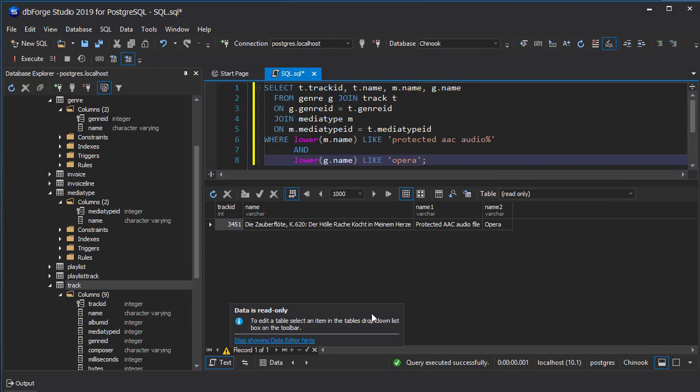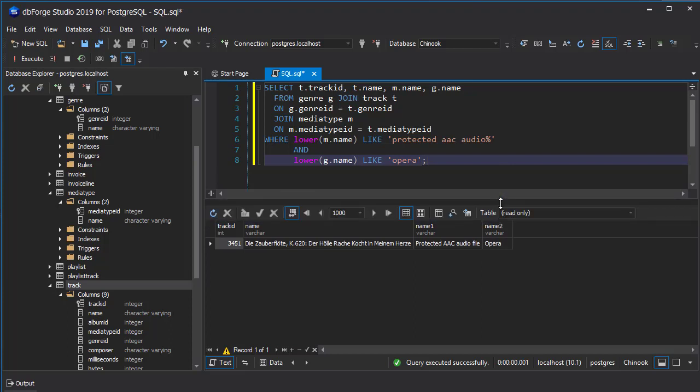I spelled opera completely out. So looking at this, we end up with only one row. We could have ended up with more. There could have been more opera songs that were protected AAC audio files. The question was, what code will update the Chinook database for all tracks, not just a single track. There could be future tracks that need to be updated.